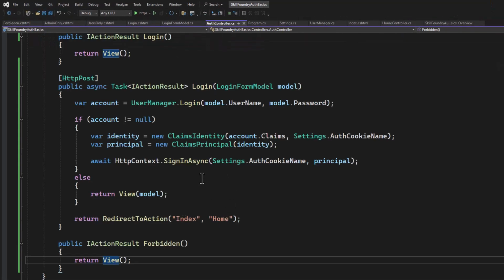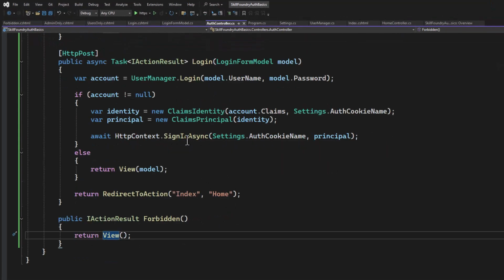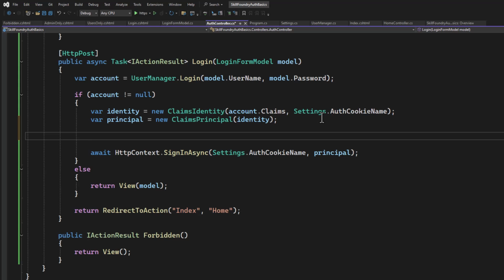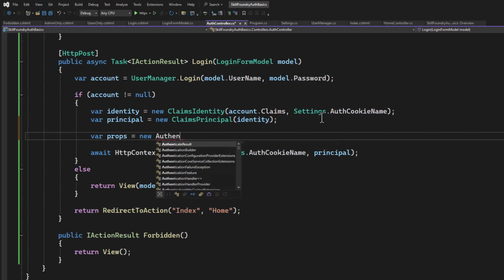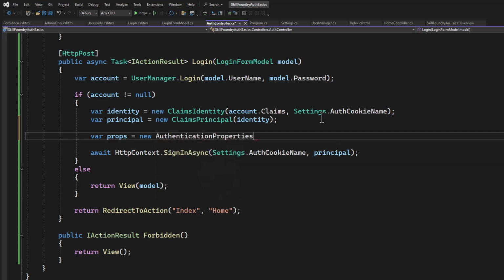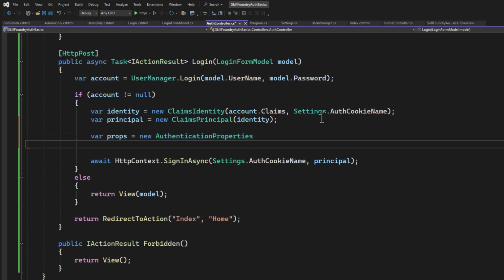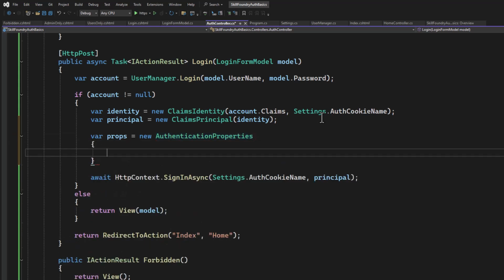So over here in the auth controller where we log in, we use the SignInAsync method. Well, there is an overload of this method that we can use to control some of our cookie settings. Now I'm going to call this props because it is an authentication properties object. And again, this object has a lot of different features that we can turn on.